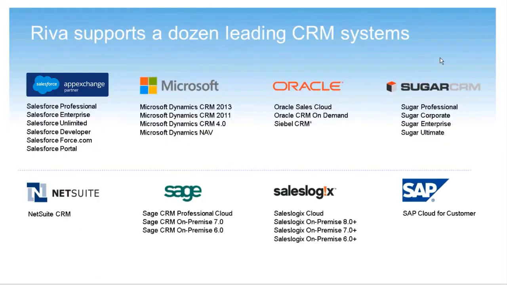We support all of the Salesforce CRM clients, as well as all of the Microsoft, Oracle, Sugar, NetSuite, and as you can see, all the way through SAP. I think we support today 15 CRM applications that are recognized by Gartner in their Magic Quadrant. As far as the email platforms, we support all of the major email platforms.